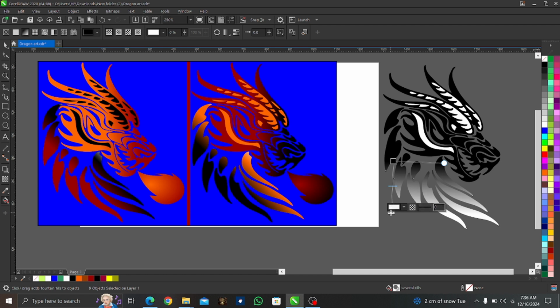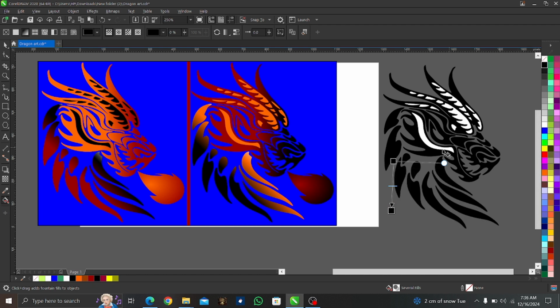On this white box, I'm gonna give it a black color. I'm gonna create another box by double clicking on this line. I'm gonna give it an orange color. Or rather, let's switch it.